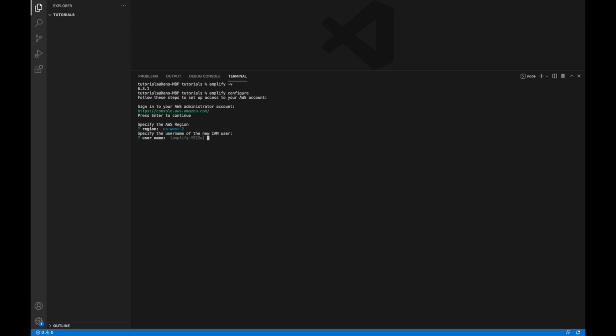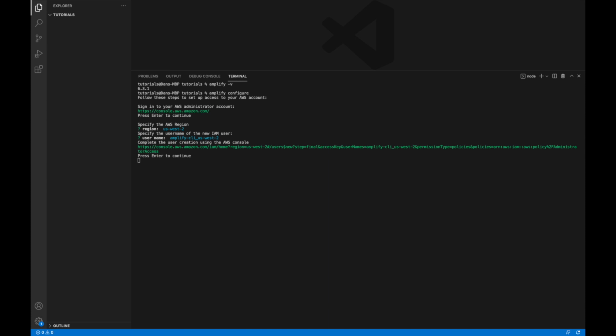And then we also want to specify the IAM user that's created to run the CLI commands on our machine. In this case, you can leave the default. However, I want to use a more meaningful name. So I will type in amplify-CLI-US West 2, and instead of dashes I'll actually just do underscore. So amplify_CLI_US West 2. Hit enter, and once it does that, it will bring up our login screen, which I have open on a different window. So let me go ahead and log in there real quick.